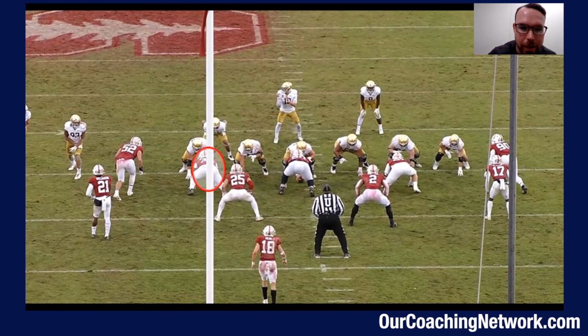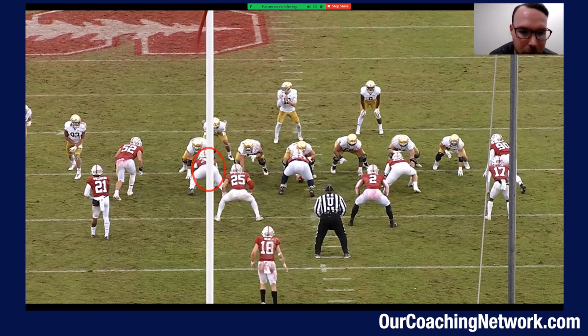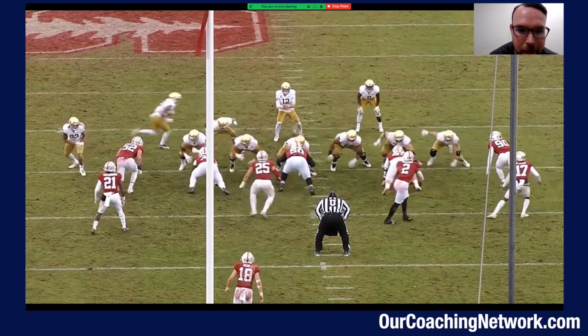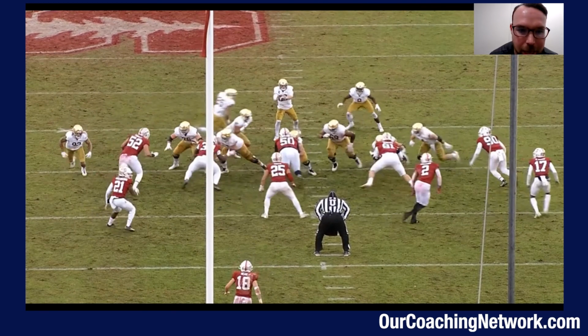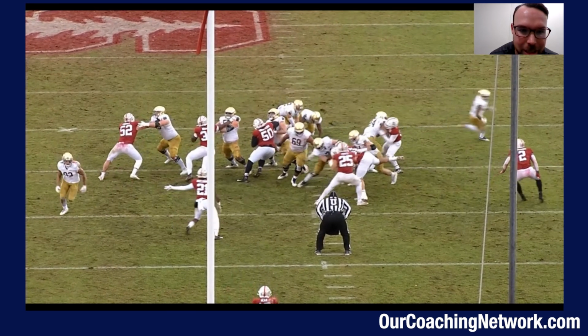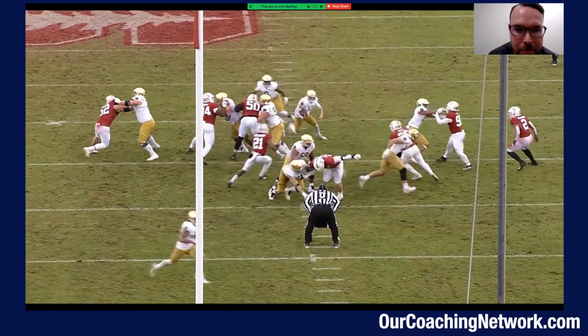I think especially when you have savvy veteran guys who understand, okay, hey, there's only so many things that they can run when the back's away from you, and you have a stand-up outside linebacker to your side. So you'll see 34, essentially at the snap, he knows that the fan's coming because of where the back is and because of where 52 is aligned. So boom, at the snap, he's not even waiting for that tackle. He's going right to the guard. And again, you can see here the extension, the drive that we're looking for, where boom, that A gap does not exist. The guard's butt is playing the A gap, and we're in great position to be able to play this B gap.